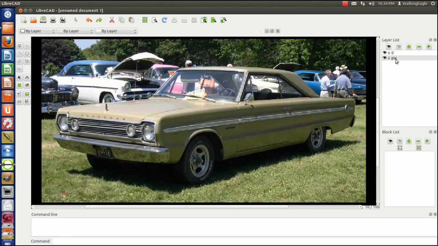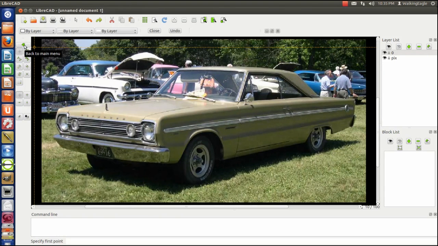Okay, I'm still in picks. If I were going to choose to draw lines on this right now, those lines would be green. And that's why I set that layer to be green, so I would realize that they're there. And I'm going to delete that line. I'm going to go to layer zero. And now what we're going to do is trace out parts of this car.